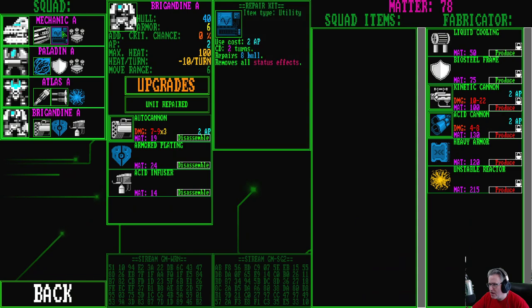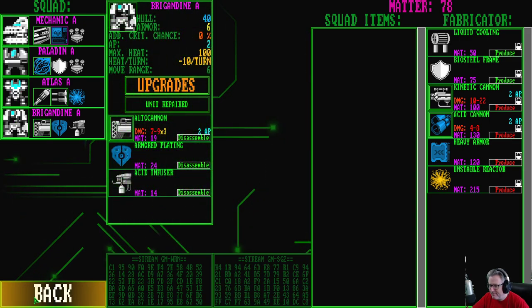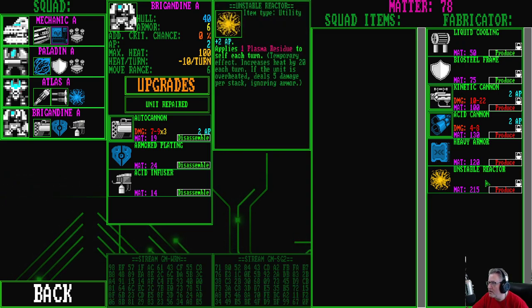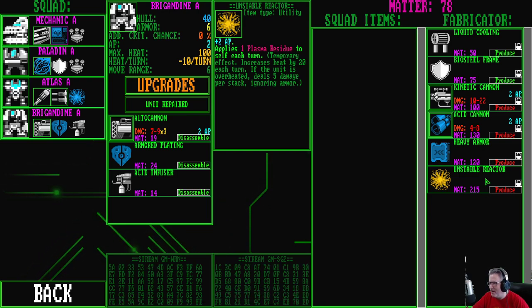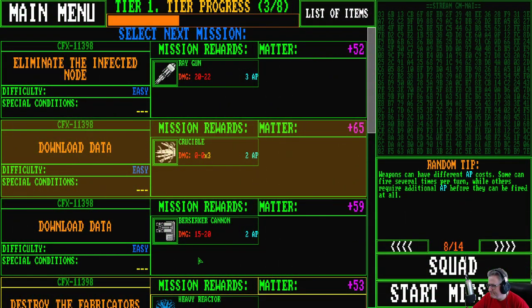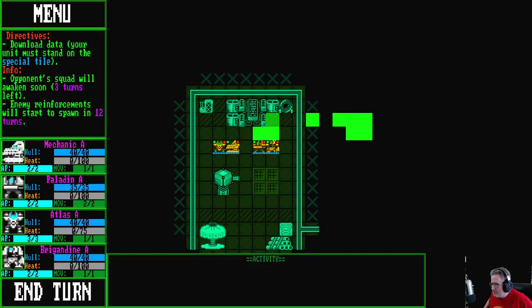We're all repaired and stuff. Yeah, I think everyone's repaired. Alright. Everyone's good. We don't have enough for upgrades yet. Oh, that's probably useful. Unstable reactor. Oh! Why would you... Oh, that's why you'd want that. So you give yourself a temporary heat deficit. You're adding to your own heat, but you're also getting 2 action points. That's huge. That's huge. We're gonna do this one. Okie dokie.